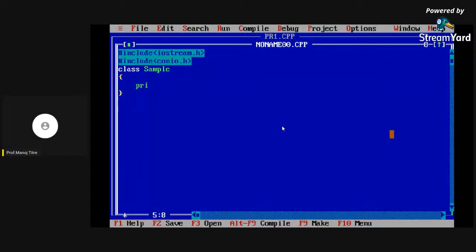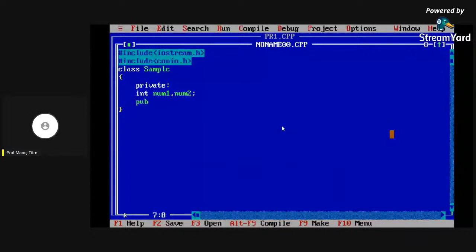We define two data members, let's say int num1 and num2.